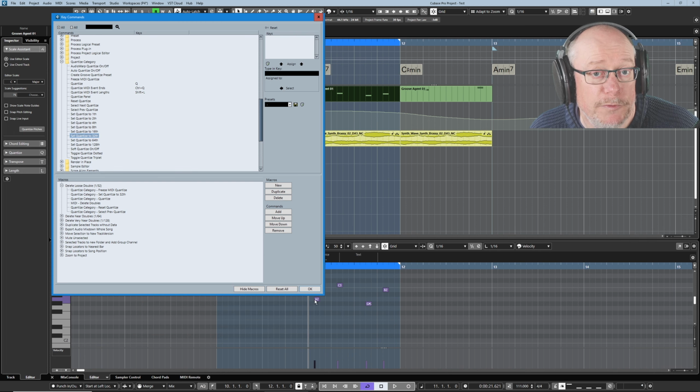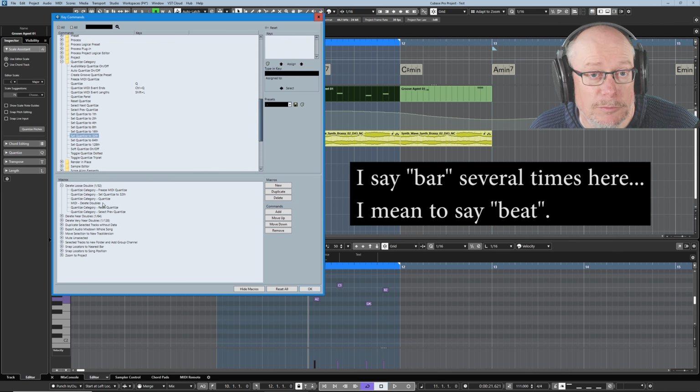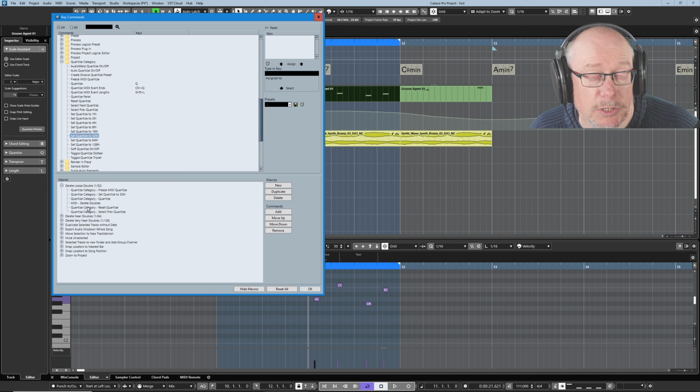So that's now going to move those 2 notes so they're exactly on the bar. Then I can perform delete doubles. Here's the MIDI delete doubles operation that I actually want to execute. After I've executed that command, one of those notes is going to have disappeared.